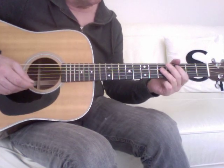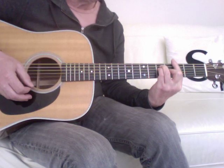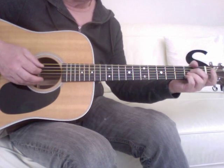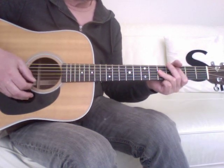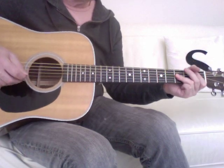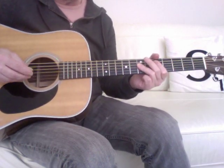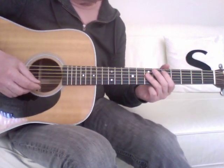the chorus is C, G, B flat to A, then C, G, B flat again, but then climbing up to a C, to a D, and ending on a little riff, which I'll show you at the end of playing it through. So playing through the chorus.